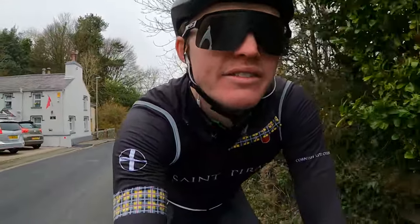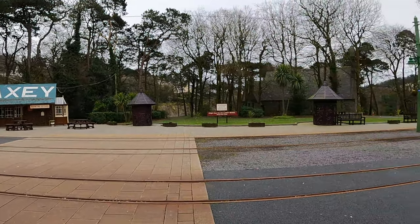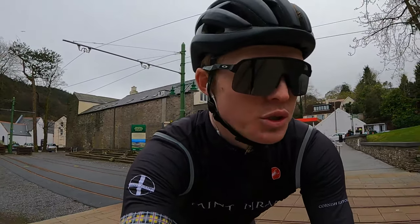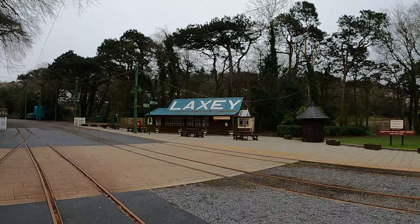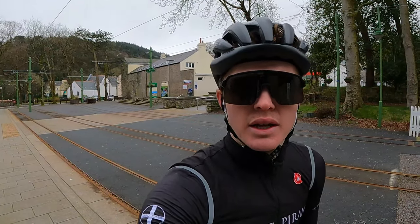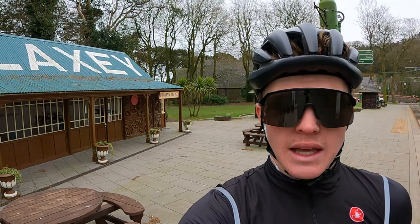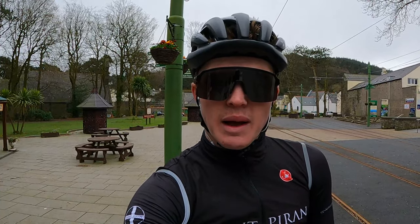While we're down in Laxey I thought I'd show you another little spot that'll lead on to somewhere we're going to later in the video. Down at Laxey tram stop — this is where you jump on the electric tram that runs along the coast pretty much from Ramsey to Douglas, and this is also where you jump on the Snaefell Mountain Railway. Get your tickets in there and you can get yourself up on an electric tram to the top of Snaefell mountain.